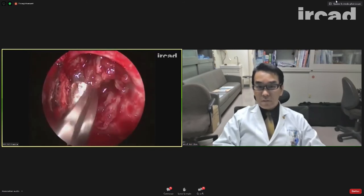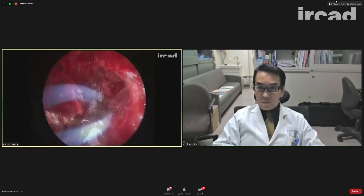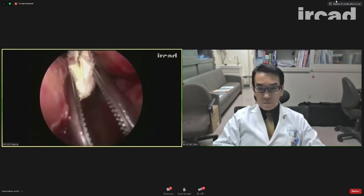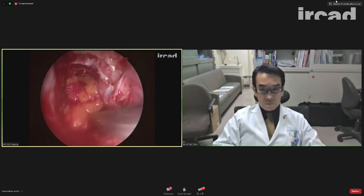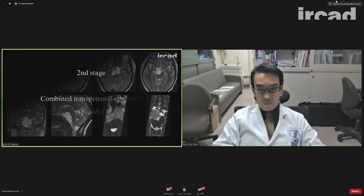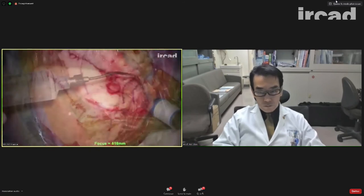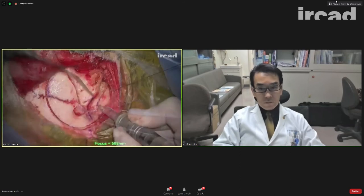The goal here was to avoid a CSF leak, because if you have a CSF leak, then you lose the advantage of the two stages. So when we started to see that we encircled the hole through which the tumor was going intradurally, when we saw the border of this hole, we decided to stop and close with the collagen material, put some fat into the sphenoid sinus, and we closed the mucosa of the rostrum. And then for the second stage, we waited almost 2 months. We wanted the scar to create a clear limit between intra and extradural, not to have a CSF leak after the transpetrosal approach, because here it's the same difficulty to close.